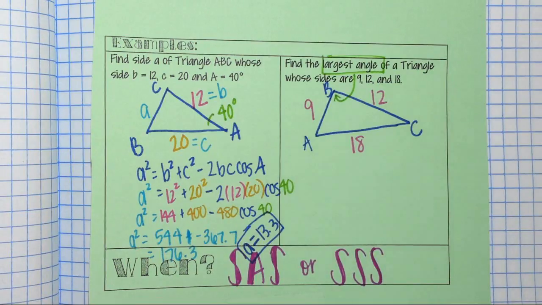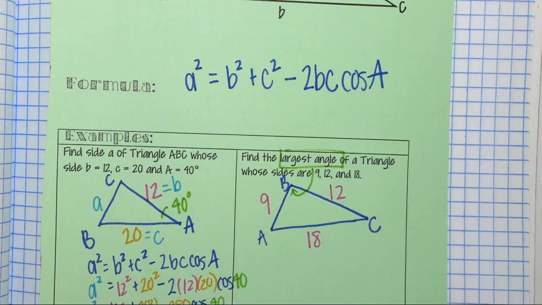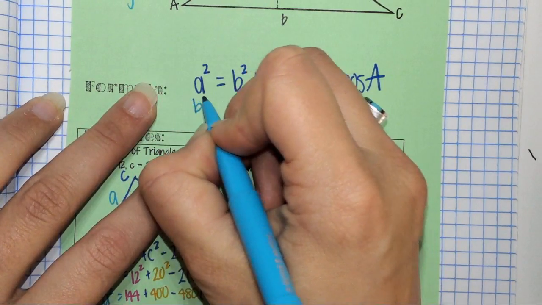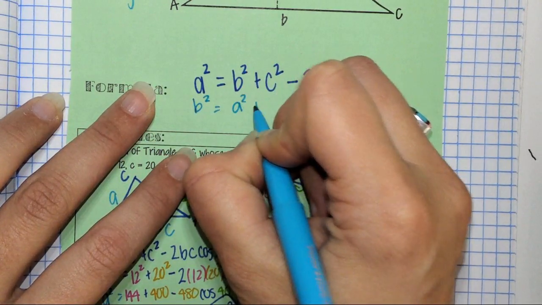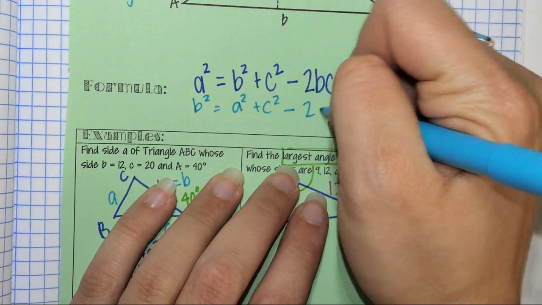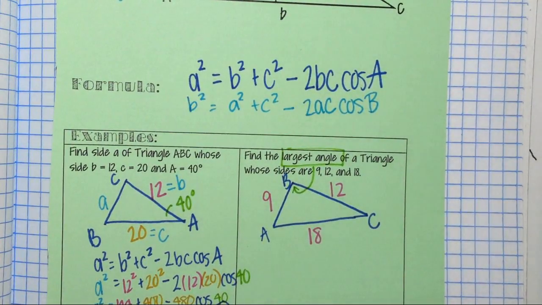Now, this formula helps us find which angle. A squared equals... But what do we need to find? Do we need a different formula? What do we switch? Okay, so if I switch B squared and A squared, I have B squared equals A squared plus C squared minus 2AC times the cosine of B. Oh my gosh, I'm so proud of y'all. Take 2 points, children. Great job.